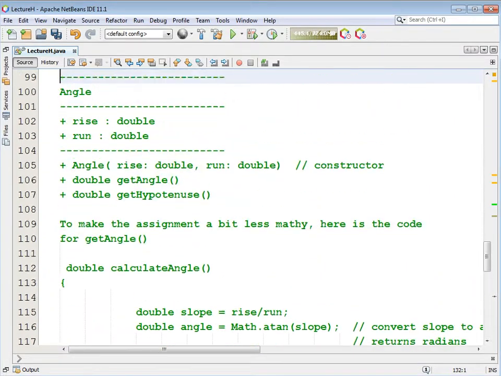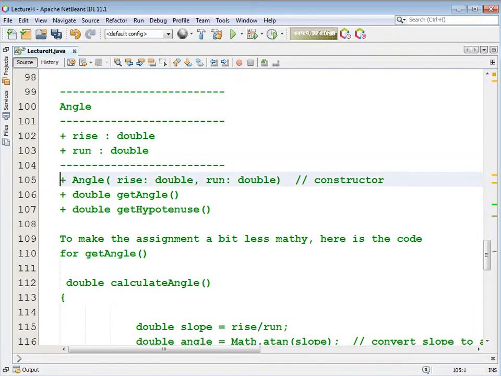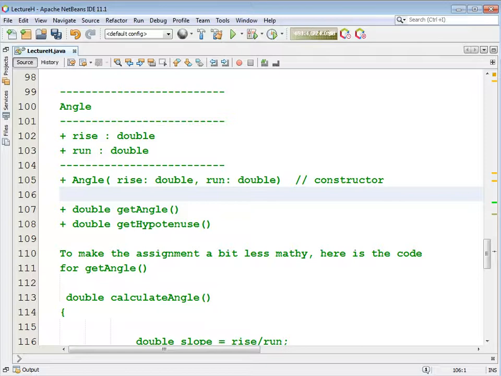To make it slightly more interesting, we're going to add one more constructor, which takes an angle. I'm going to call that a copy constructor. There we go. I hope that makes sense. If not, ask me for help.